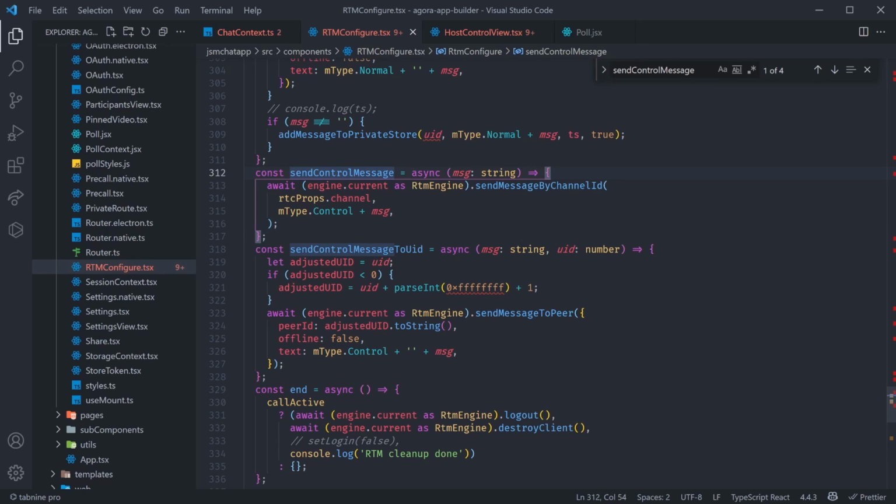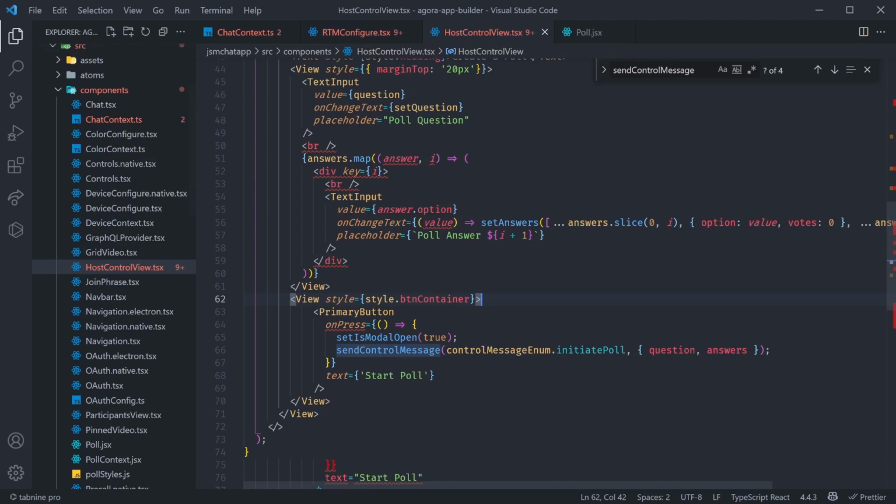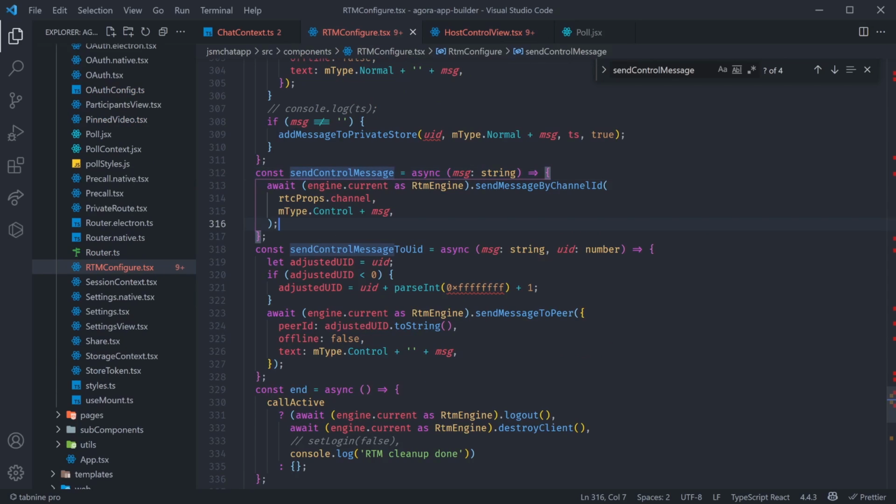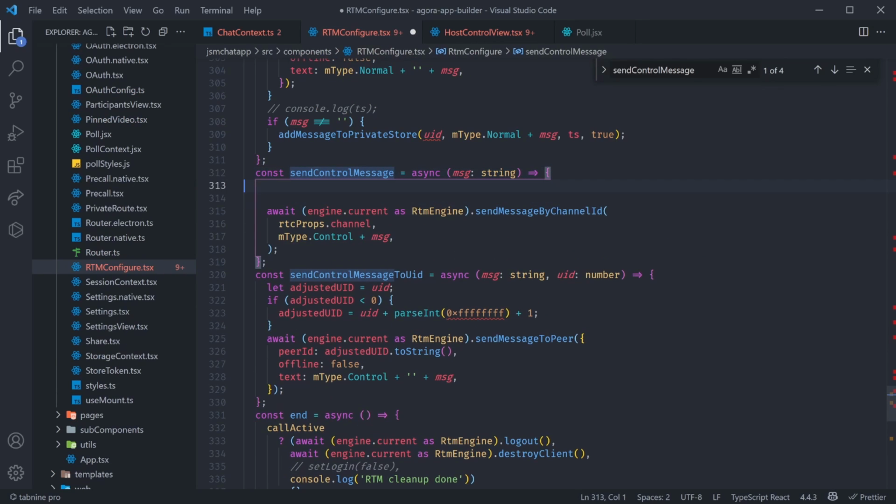But now we also need to pass the data through that message. We don't simply want to mute the call or mute the audio or video. We need to do something, initiate the poll, and then also send some data through it to other users. So to do that, we can first add a new if. We're going to say if message, MSG, is triple equal to 8.